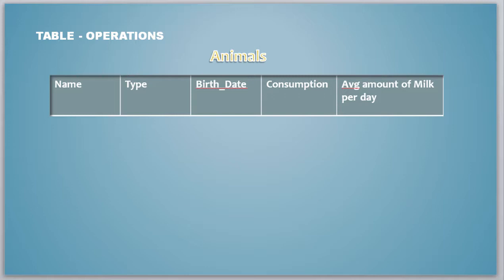Previously, we saw what a DDL is, and in this video, we are going to discuss what else we can do with the table. We discussed how to alter the table, change the structure of the table, create the table, and drop the table. And then probably some of you might be wondering, what about the data? Where can I load the data? How do I load the data? How do I read the data? Let's get to that.